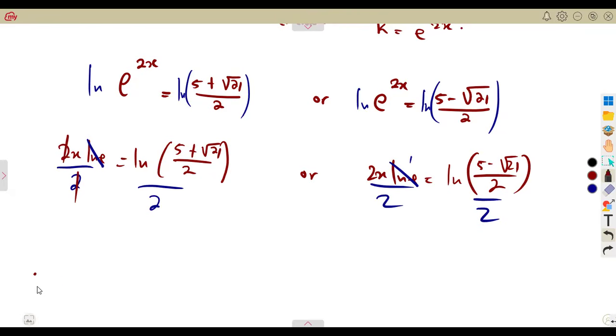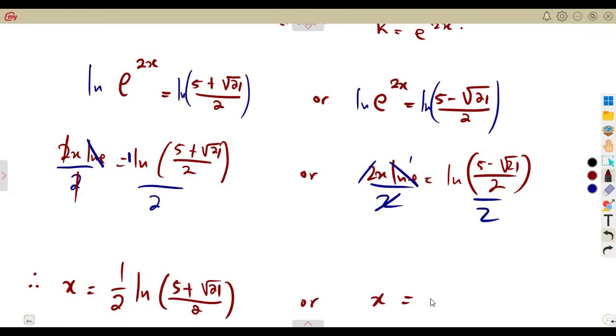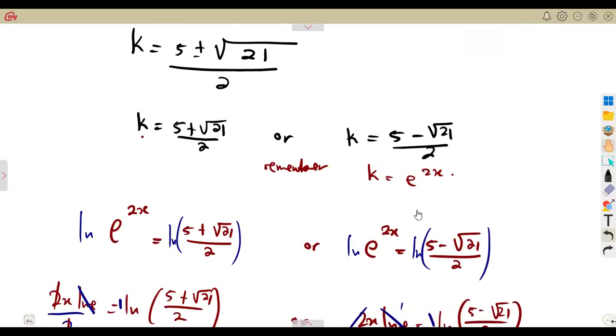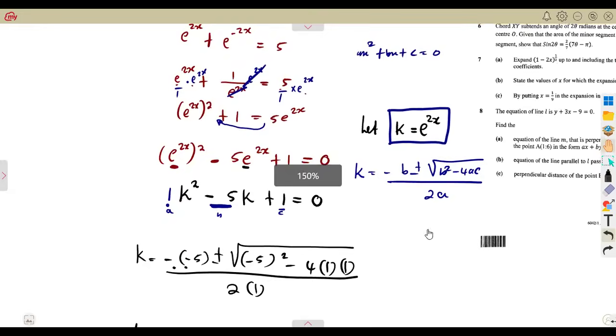So that means we've got our x. So therefore, our x will be equal to what? All right. The ln of this over 2 is simply like there is a 1 here, 1 over this. So you can even write it this way, just for simplification. So you're going to just have it as 1 over 2, the ln of (5 plus the square root of 21) over 2, like this. Or you're going to have the same thing here, just like what we had, cancel these two. So x will be equal to, again, this is the same as 1 over 2. So you're just going to write it as 1 over 2, the ln of (5 minus the square root of 21), everything over 2. So that is in exact form as we were given before. We do not want any decimal there. In exact form.